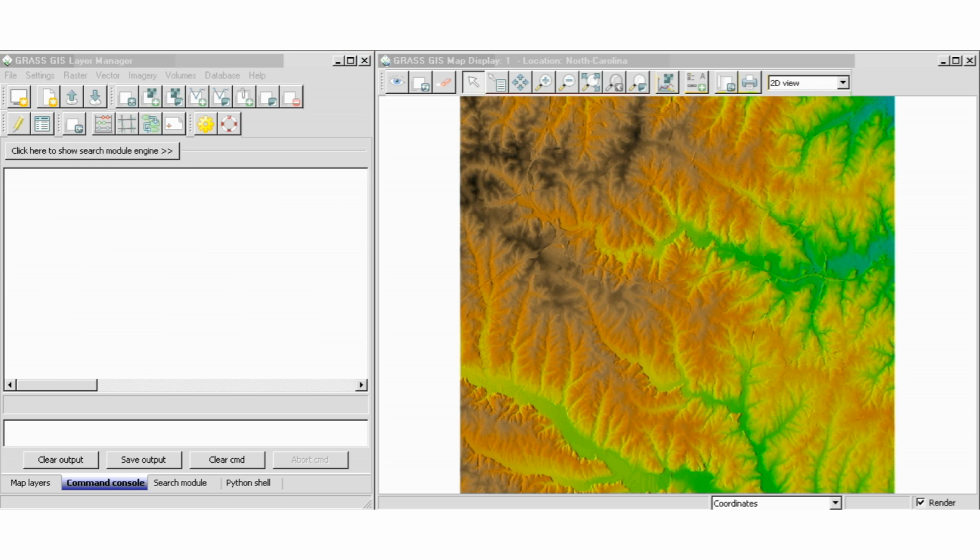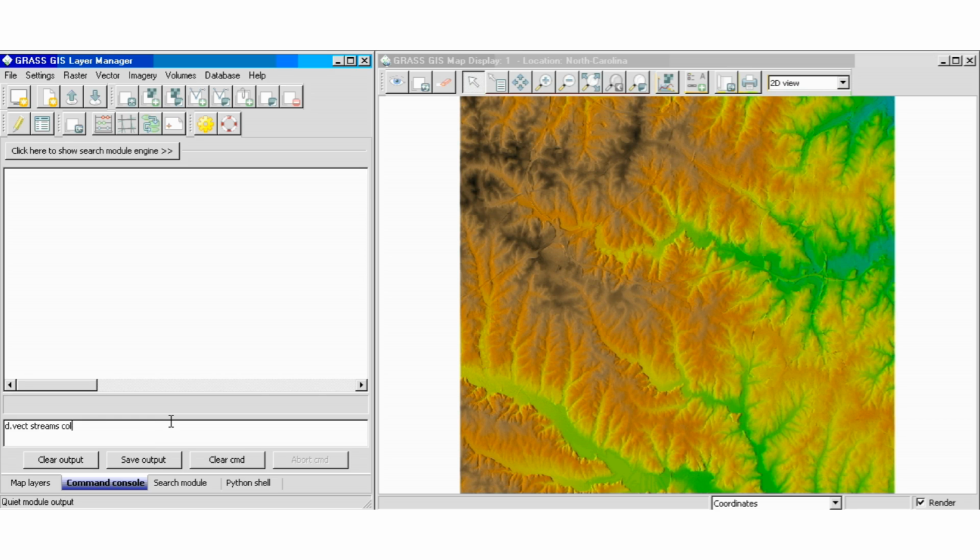Okay, we're going to start with the display command. I'm sorry, yes, display. So it's going to go d.v, and we want data type of vector data type. So we're going to go ahead and type D for display, vector, and we want to show the streams. So we type streams, and we want to give it a color so we can distinguish it from what we have.